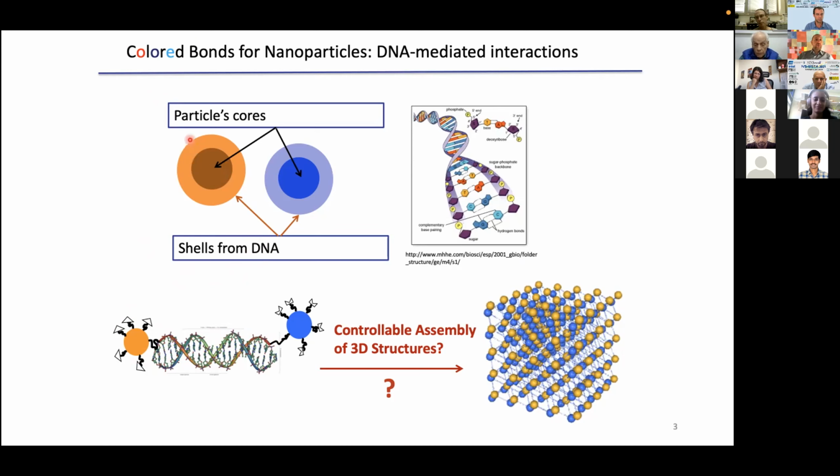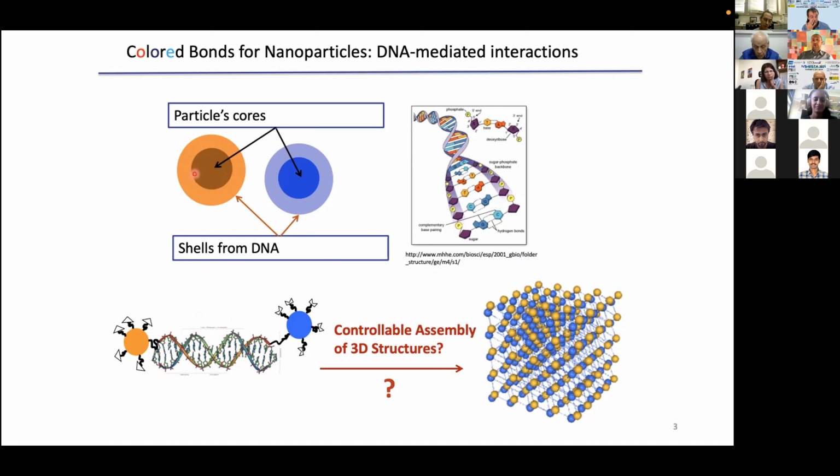However, if we're going to even discuss this question, how we build structures from those nanoparticles using DNA, of course, we want to first understand the simplest case scenario, where we have, for example, many DNAs attached to the particle surface and they're forming a shell. I want to stress this is already complex enough, unlike this scenario where you have only one type of particle, one DNA connecting two particles.